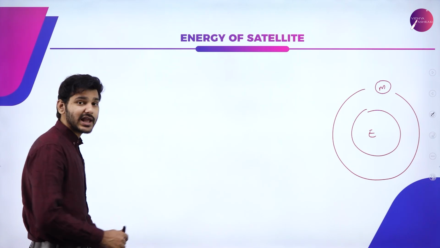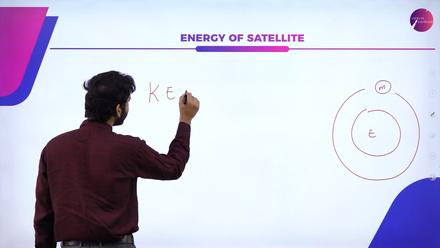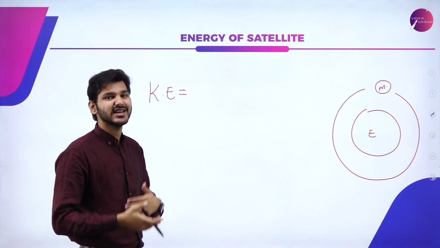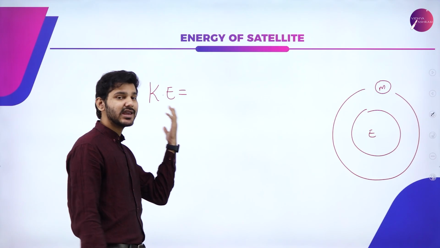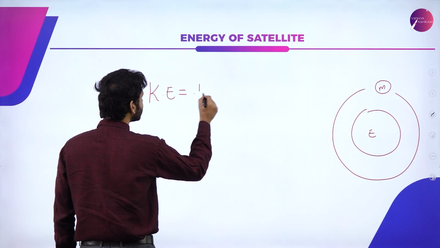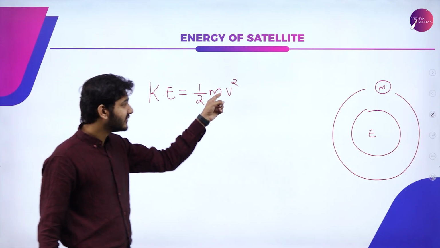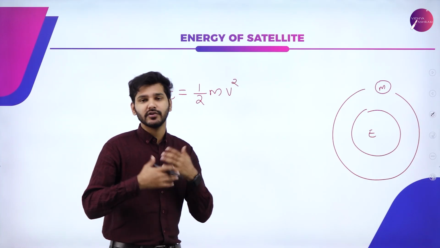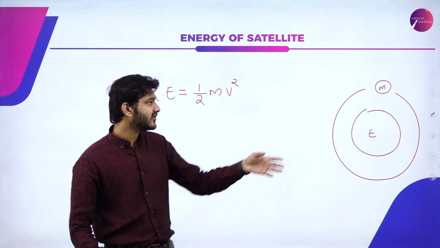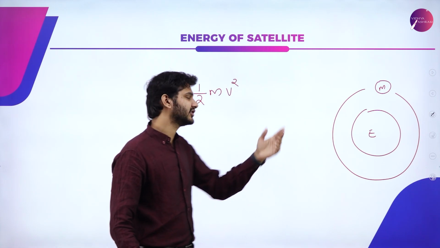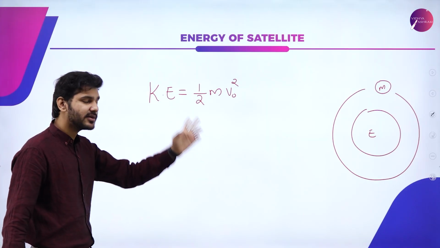So, first I am going to calculate the kinetic energy of that system. Kinetic energy KE, you can also indicate kinetic energy as T, but in lower classes you don't generally do that. That is why I am just taking K.E. or KE. KE is equal to half mv square, but here the v is the orbital velocity. If you are taking the velocity of any satellite, it is simply the orbital velocity with which it is orbiting. So, it is not v square, it is v naught square, and m is nothing but the mass of the satellite.